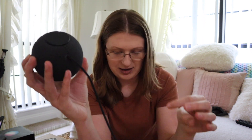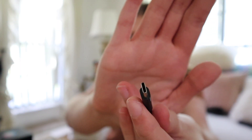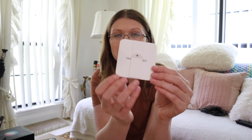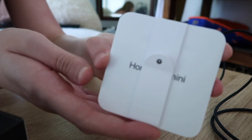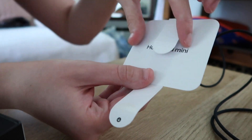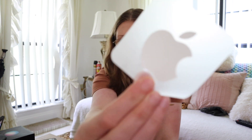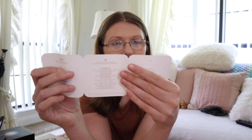Here is what it comes with. The cord is attached — it's not a separate plug-in cord — and it is USB-C, the same as the MacBook Pros or MacBook Airs. It has a little instruction kit. You have to give it to Apple for their little instructions. Oh, we got a white Apple sticker! We love a good white Apple sticker. There's all the legal information, and it also has how to get started.